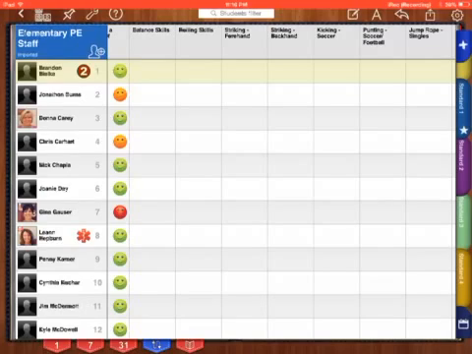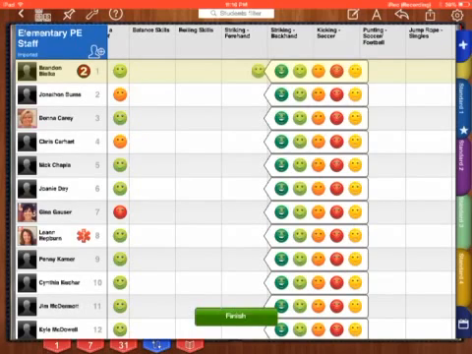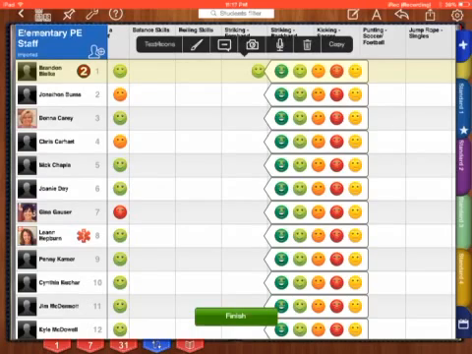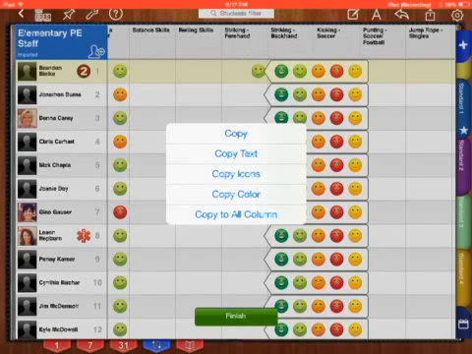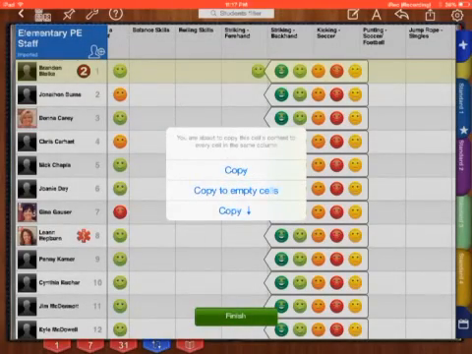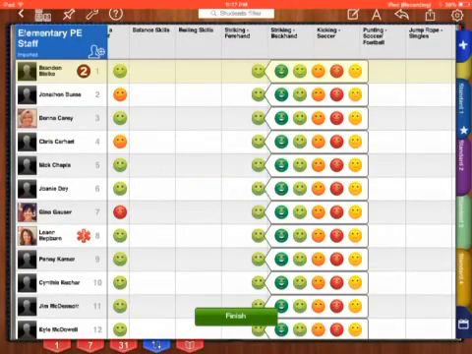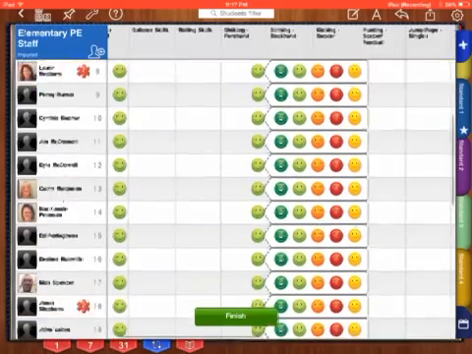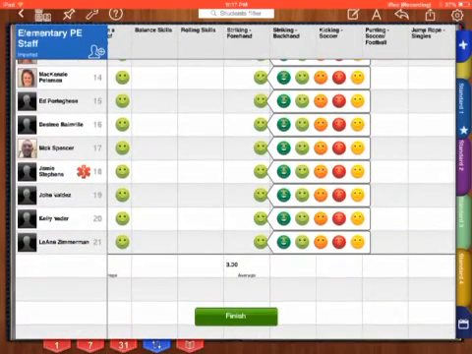So when I'm assessing students on striking with a forehand, I double click on one student. I don't click on where it says striking forehand. I click on the student boxes, and this comes up. Say the majority of the students were proficient. I press and hold after clicking one of the smiley faces, and then it brings up these options. I click copy, which is on the right-hand side. To do a fill all, I copy to all column and copy down. Now I've filled all the way down, and you'll notice at the bottom when I scroll down, it already calculates an average of 3.0.